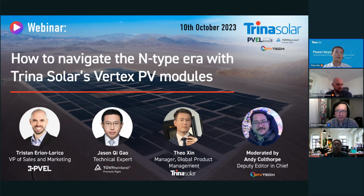We believe that is the trend with the development of the technology. If cell making breaks through on efficiency, of course the power of the module will increase. We have a size design of 2384 by 1303 millimeters. Considering both power and reliability, we believe this is now the best design for the utility. Thinking back to 2009 and 2010, the power of the module was just around 300 watts. So I believe the power of the module will keep getting higher in the future, especially for the utility.